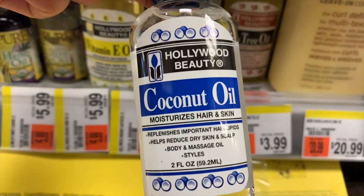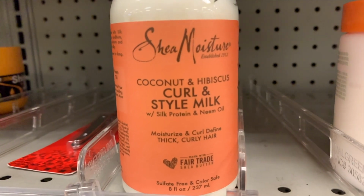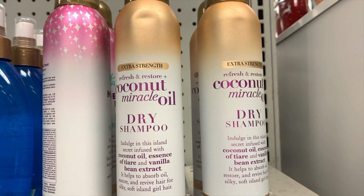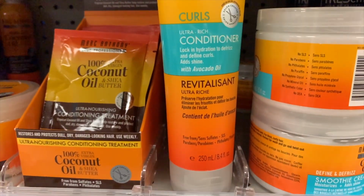And my 6th tip, stay away from coconut oil. Now, I'm saying this to people who are transitioning or still haven't figured out how to manage their hair yet. It really depends on your hair type and your hair porosity. Coconut oil does not work for everyone. I don't know why, but coconut oil is one of those ingredients that's supposed to be the holy grail, the staple product in every self-care product that's out there, especially in curly hair products.